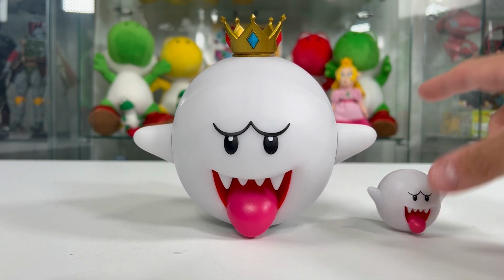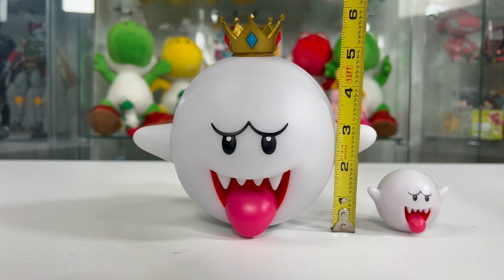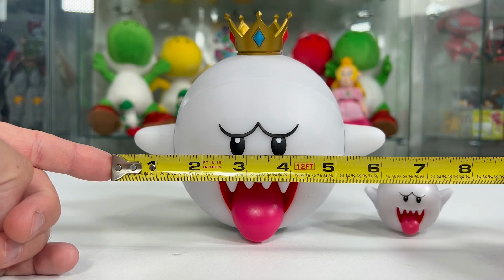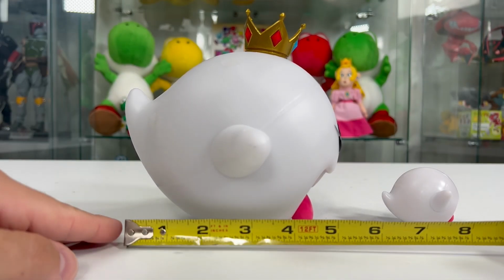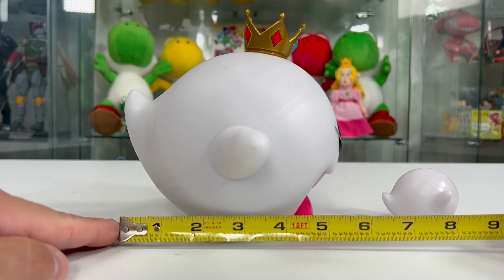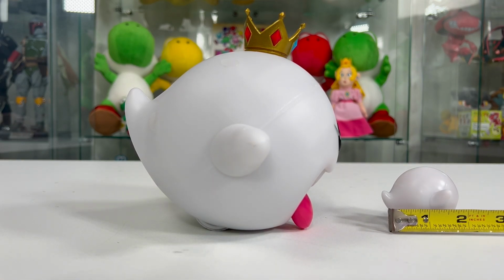Let us take a look at measurements. I'll put both Boos in there for comparison. So for height, King Boo at the bottom to the top of the crown, we're looking at about 6 inches. Pretty good size. And then our normal sized Boo is just under 2 inches. For width, King Boo is about 6.5 inches, and our normal sized Boo is about 2.25 inches. As far as the length goes, so tip of the little ghost tail to the front, I'd say we're about 5.5 inches or so, maybe just a little under that. And then for our normal Boo, we are looking at about 2 inches.